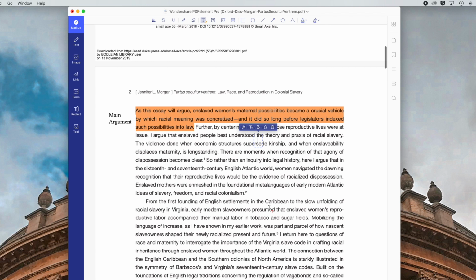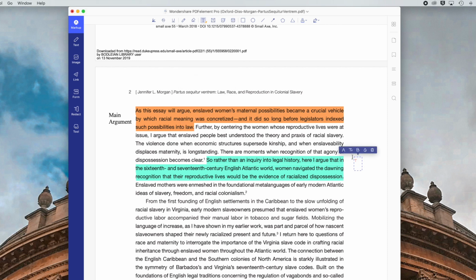I see this quote here, which I want to highlight. So we're going to hit the highlight tool and go back to using this green color. I'm going to leave myself a little note about what I think is important.